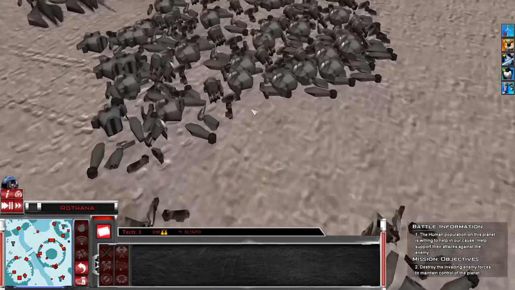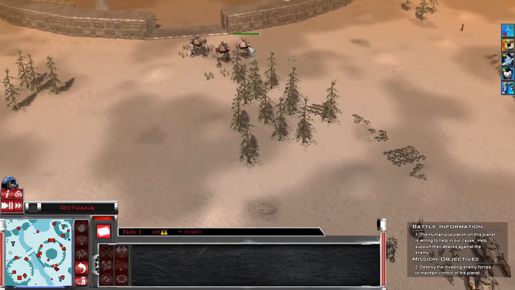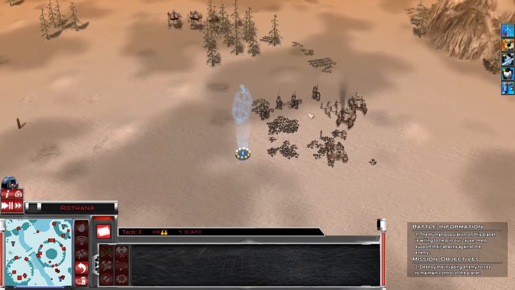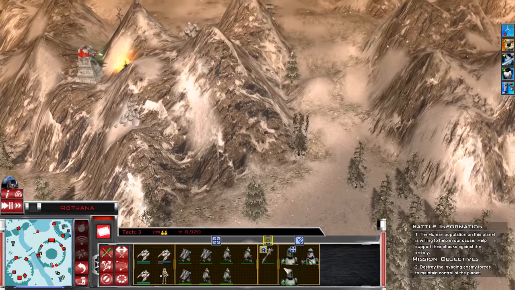So many dead super battle droids, just scrap metal everywhere. Here comes the rest of them. Let's set you guys up in the trees over here. You should be pretty clear. And the civilians can just kind of sit at your feet.